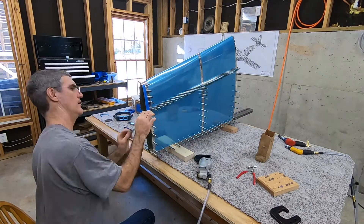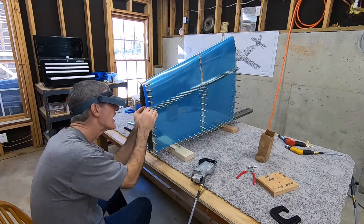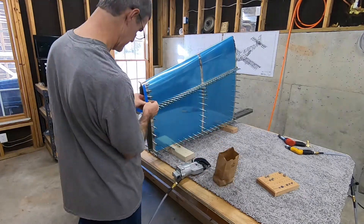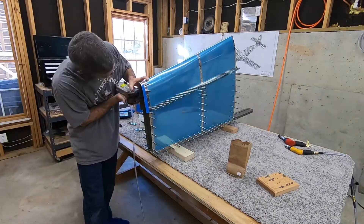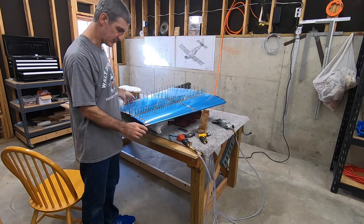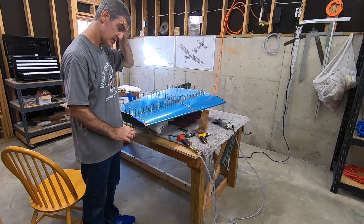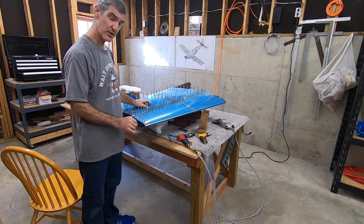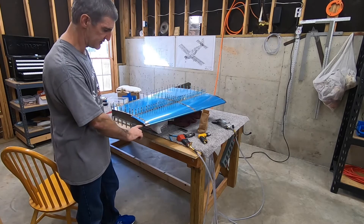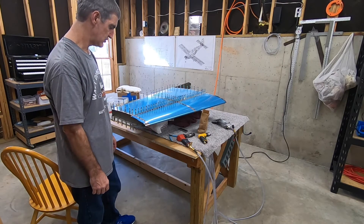Compared to that, using the squeezer is pretty easy and quick. I'm able to stand the whole thing on end and just alternate back and forth, working my way forward from the front spar to the leading edge — about 10 rivets on the front part of the top rib. Camera died on me halfway, but anyway — I was kind of proud of myself in a backward sort of way. I actually had to drill one of these out with the squeezer, and I ended up just using the gun and the bucking bar instead. It was easier to get that up in there, and it turned out fine.